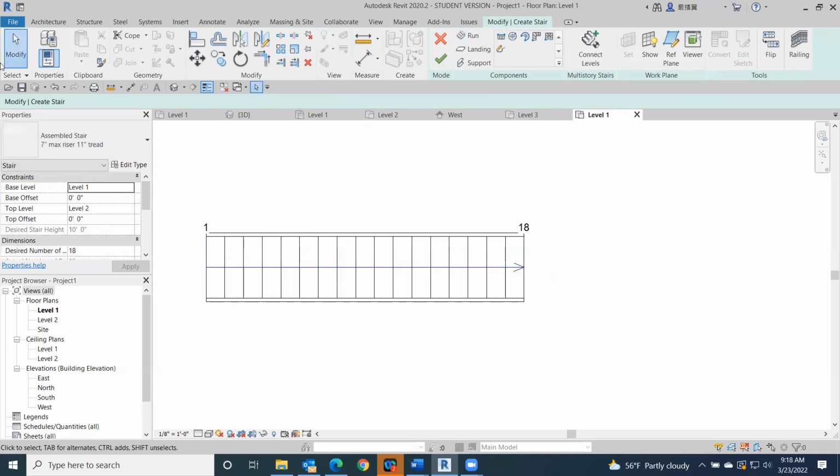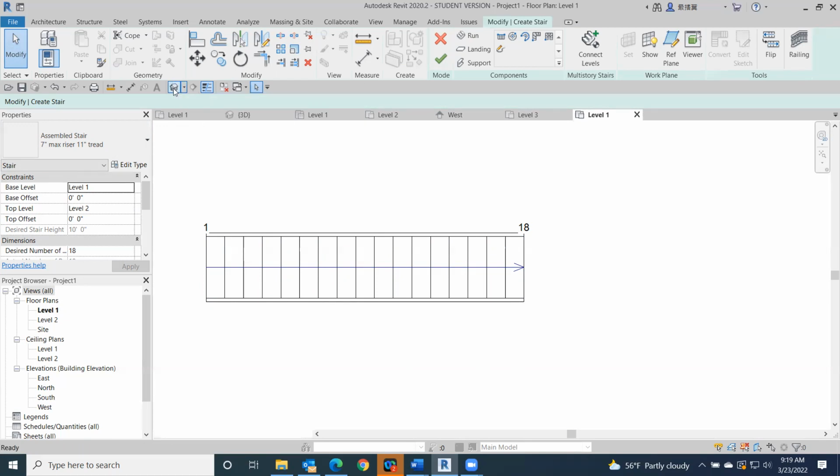And it automatically calculates the size of the stairs, the depth of the stairs. So you have your rise over run of each individual stair, and then it ends where you need it to, as far as how it's constrained to the second floor. So here you can see the staircase is on base level 1, and it runs to base level 2, which is desired height 10 feet.